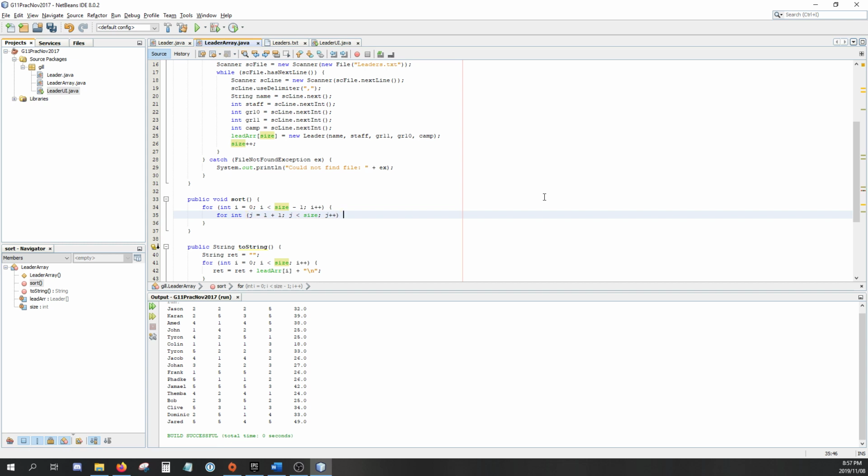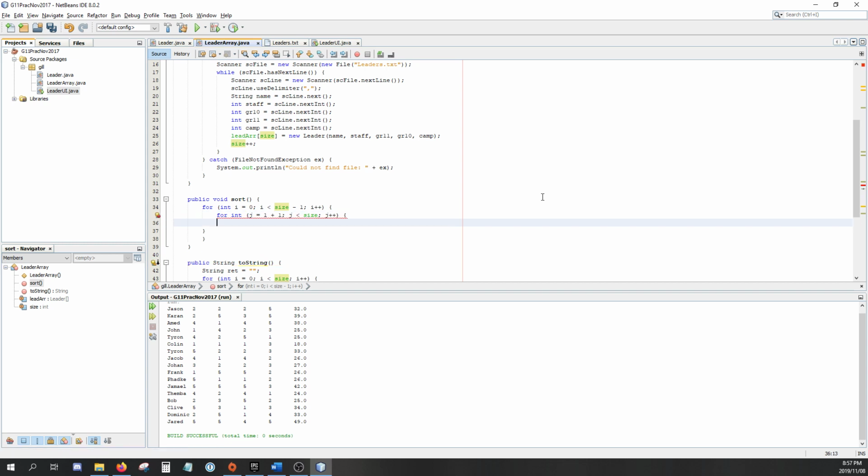The reason the outer loop goes to size minus 1 is because j is always going to be at least 1 bigger than i, even right at the end. And so if i went to just less than size, then j would start at size, which is too big, and you'd get an index out of bounds.